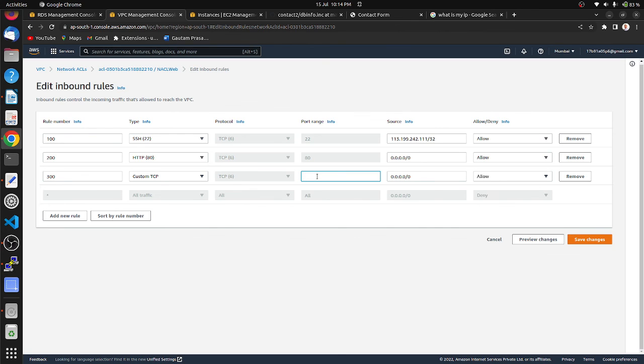We are providing the port range as 1024-65535, allowing all. Save changes.